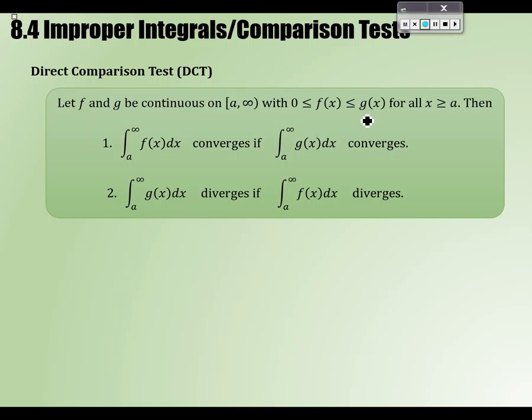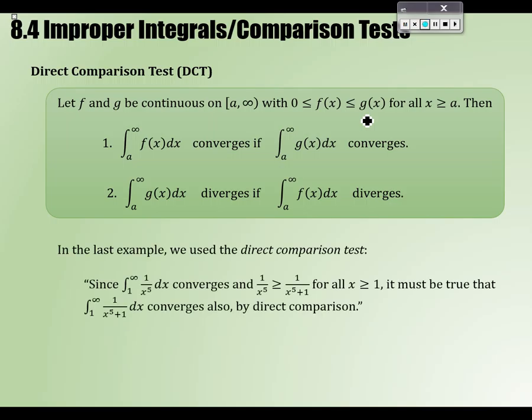That is, if I have a function in my possession that I know diverges because maybe I've already worked out the math on the interval a to infinity, and then you come along with a function that for every y value is greater than mine, yours definitely diverges too. That is all the second part is saying, right? Very similar to the first part.